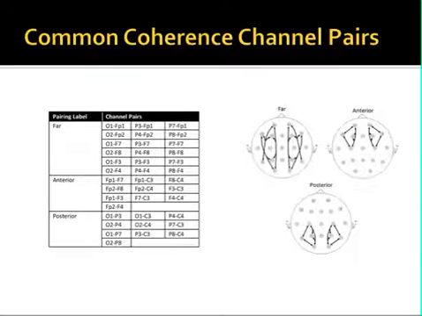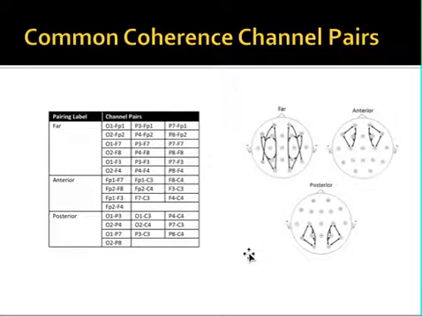Now in EEG, throughout the last probably 15 years, maybe 20 years, there have been some pivotal papers that defined common or relevant coherence channel pairs. Especially early on, there were lots of folks who did this. So here is a figure that shows, given a 16-channel EEG, which is how some of the early coherence channel pairs were defined, some different common coherence pairs.